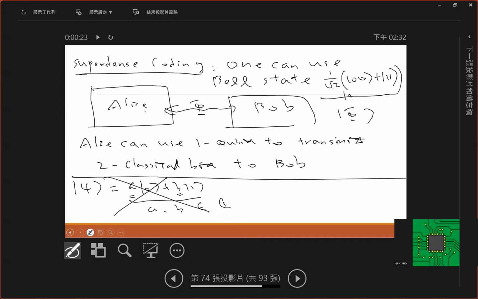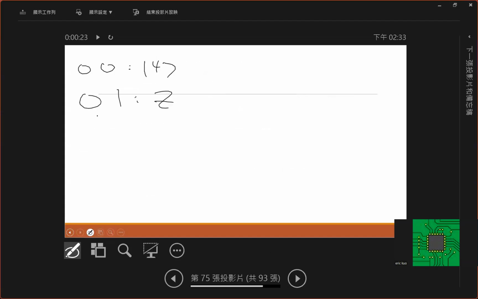By the way, when I say Alice and Bob share a Bell state, it means that Alice can do an arbitrary unitary on her side. So her unitary can only affect the first qubit, right? It's basically entangled, but Alice has no way to affect the second qubit. So this Z actually is Z1. This Z means that Alice can do a Z operation, a Z rotation. Remember that Pauli matrices are all unitary, right? So we can do a Z rotation.